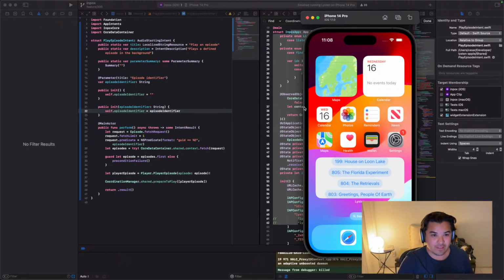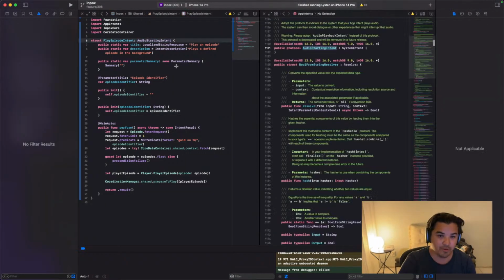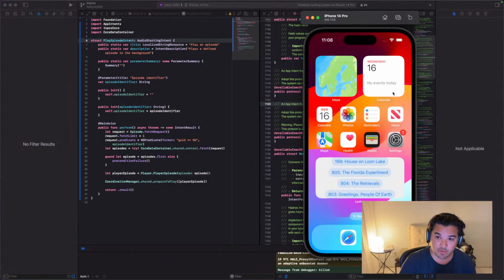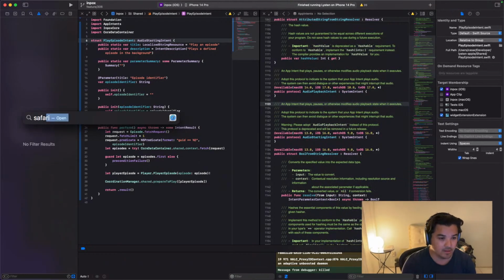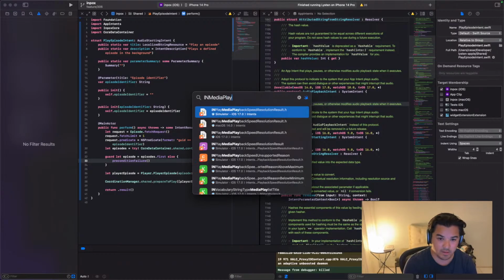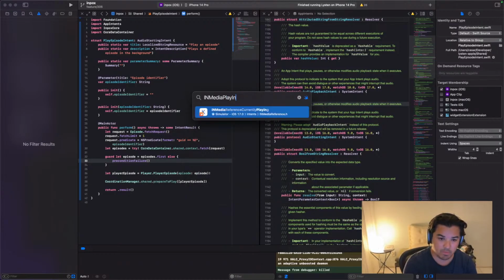So this is inheriting from this bad boy. There's some text here, but this actually gives us permission to start the app in the background and start playing. And this was actually possible before in older versions of iOS using what's called INPlayMediaIntent.